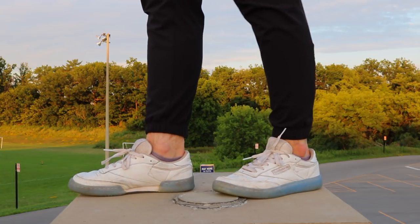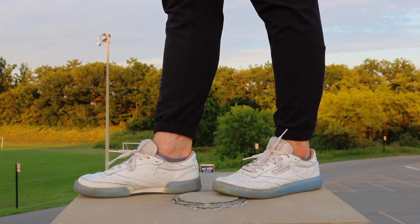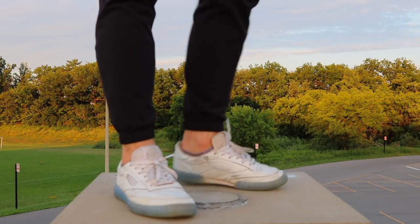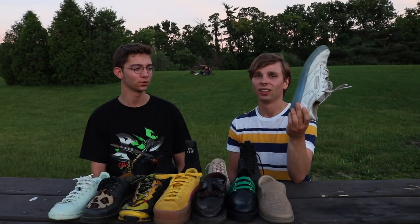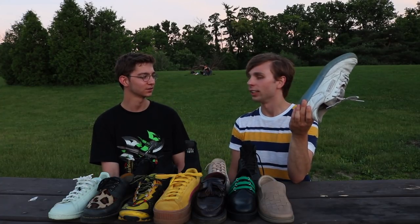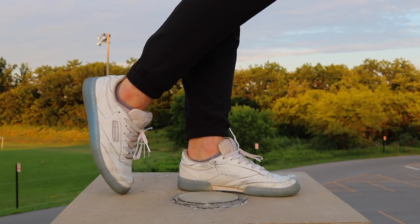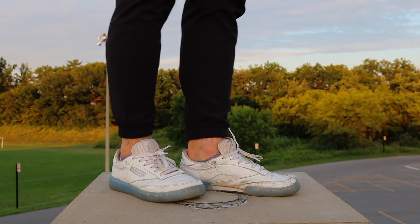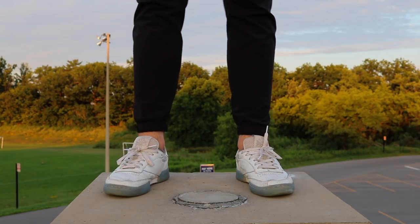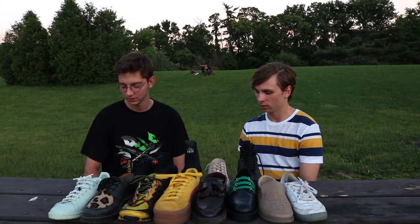The last pair of shoes — I beat these to the ground because I used to wear them very often before they got to this state. They're a pair of Reeboks I purchased from ASOS. When they were in their prime and looked really nice, they found their way into a lot of outfits in my closet.